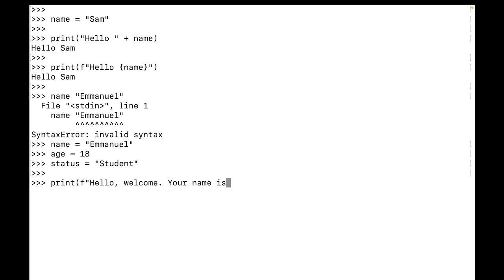Your name is, then the variable name, which has the value of Emmanuel, and put your comma here, and you are, how old is he? You use the age. Also, what status? So you use the status. And remember to close your quotation mark, and remember to close your bracket.